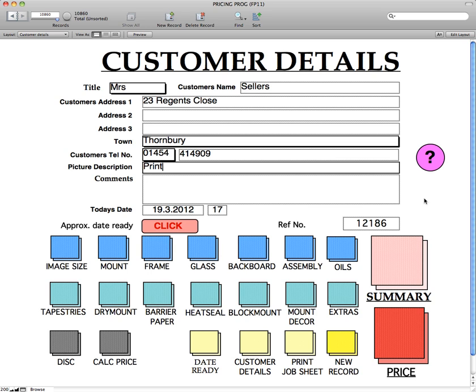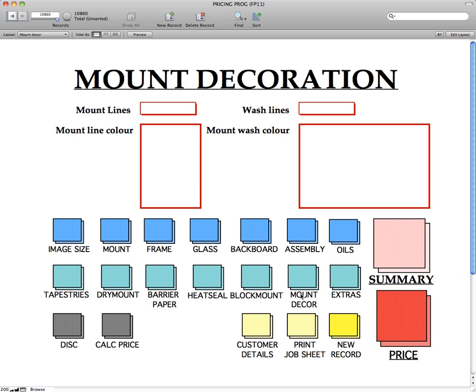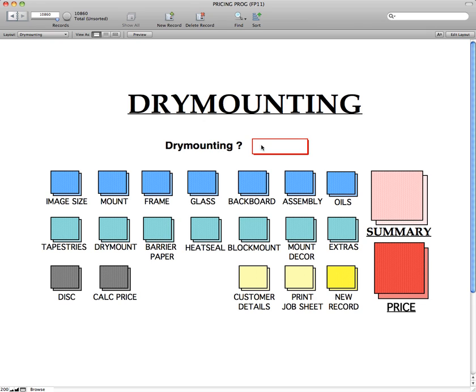It will pick up other things such as oils, tapestries, cross stitches, embroideries, dry mounting, barrier paper, block mounting, mount decor, whether you want mount lines or wash lines. Now all of these extras default to no anyway, so for example you don't have to click dry mount and put no. It defaults to no anyway, so it doesn't charge for any dry mounting.